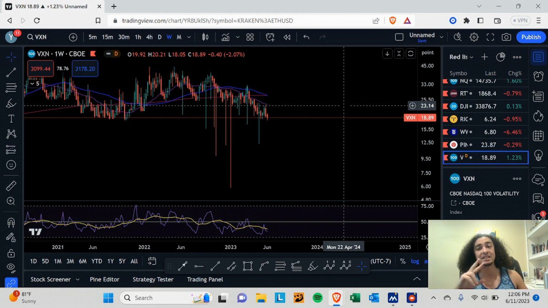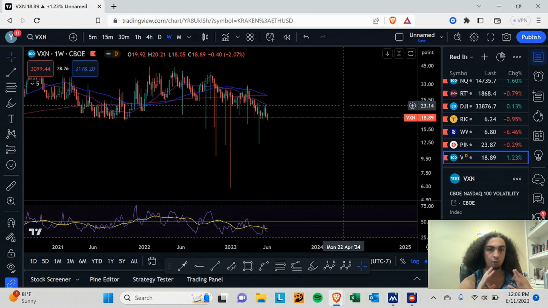I haven't quite identified a proper setup yet. There's a lot of analysis that has to go into trading options. If I do, I will of course drop a short alert for you guys, let you know the position that I'm taking, and so you can follow along if you so choose. But once again, this is not financial advice.